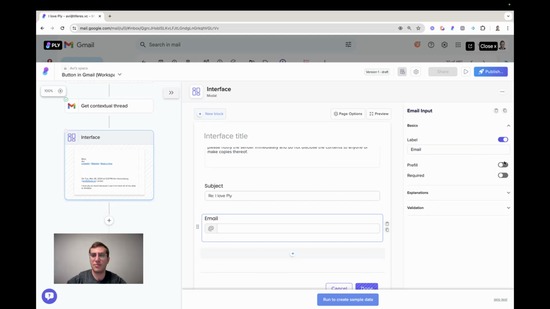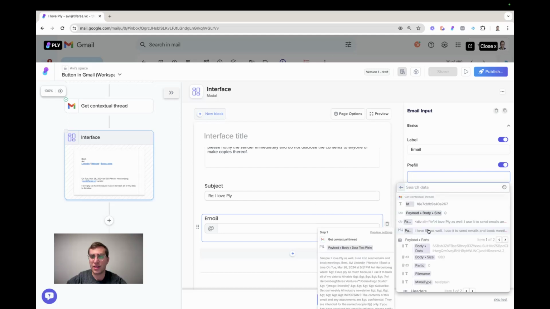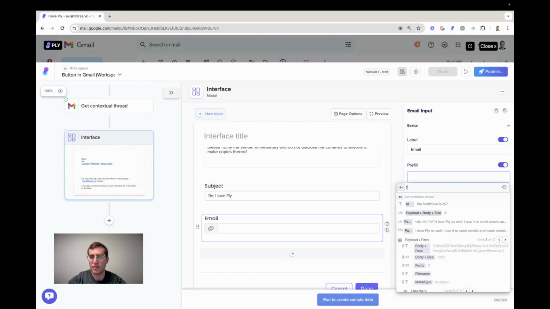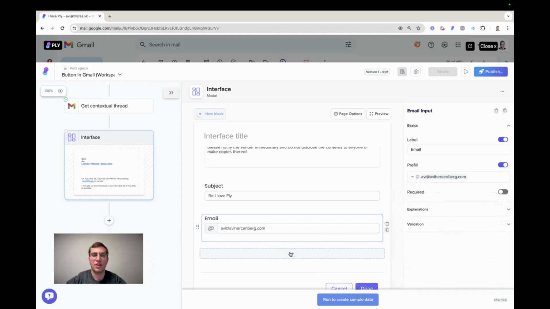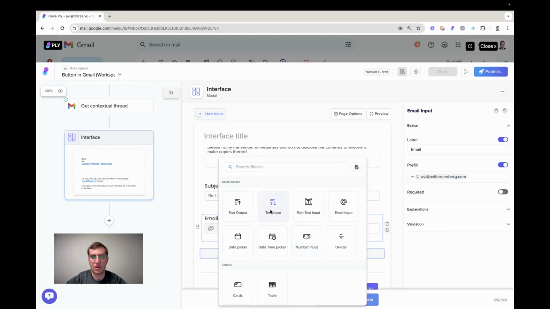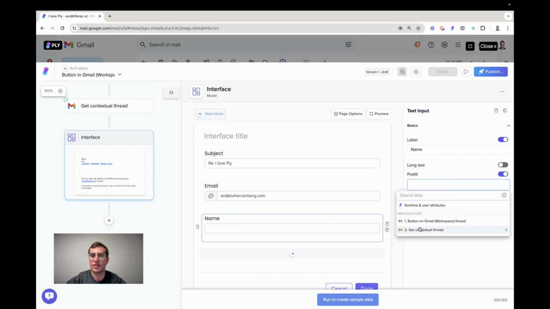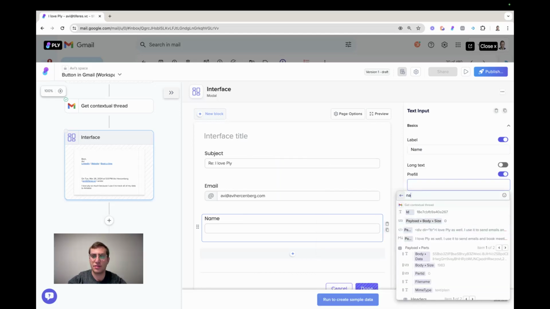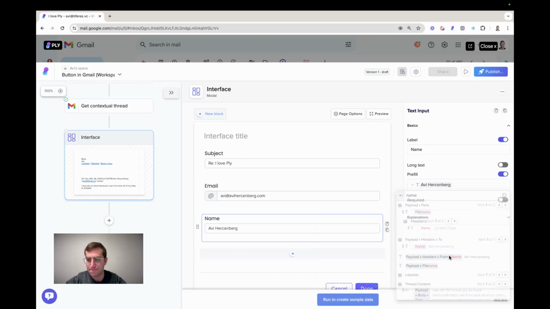Call it email, and pre-fill it with the contextual from. And I can even have a name. So I can put in another text, call this name. We can pre-fill this with the contextual name.